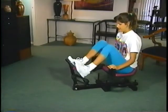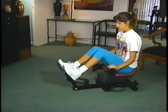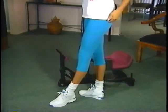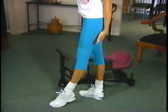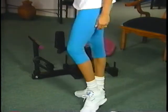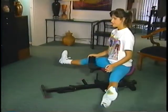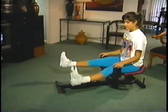Each 10-minute trio session consists of a set of 3 exercises that is repeated 3 times in about 10 minutes. One exercise works the gluteus maximus in the buttocks, the quadriceps in the top of your thighs, and the hamstrings in the back of your thighs. Another exercise works the adductor, or inner thigh muscles, and the third exercise works the abductor, or outer thigh muscles. Your Body by Jake hip and thigh machine does the work of 3 pieces of equipment at the gym, conveniently in your own home.